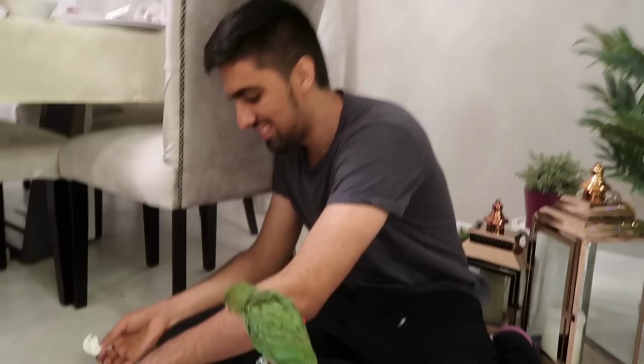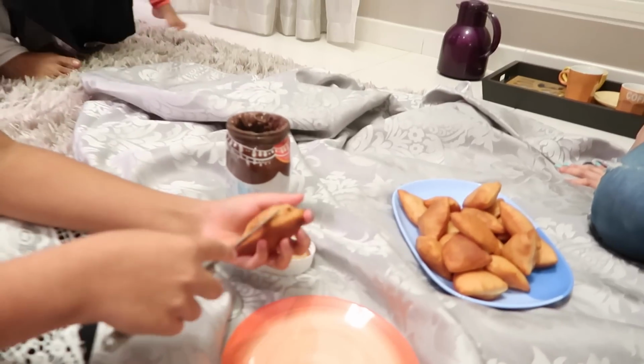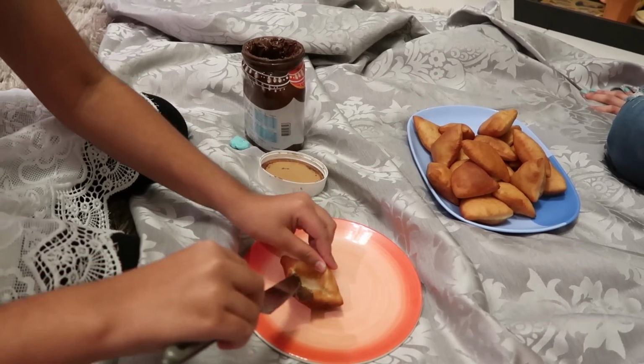There's no more tissues. Okay, so check it out, boys. Zara over here is making us dessert today. So let's see how it's done. She's giving us some healthy Nutella. Thank you, Zara. This is like a Nutella donut.